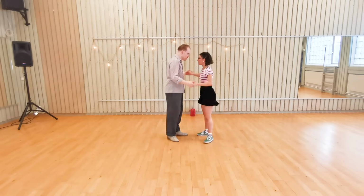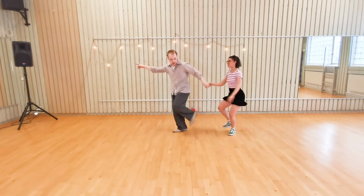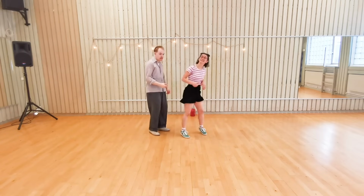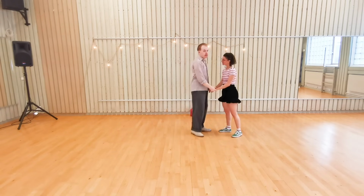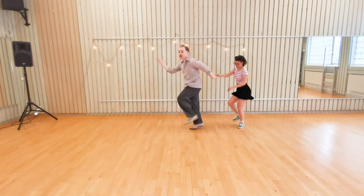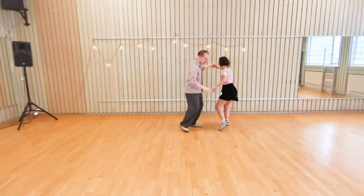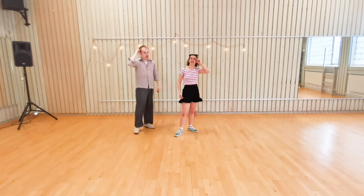Basically, we'll have followers. We're going to have a rock step, kick step, kick step, rock step, kick step, rock step. Leaders, it's a bit different: we have a rock step, kick step, kick step, kick step, kick and rock step. One more time. Lots of kicking.